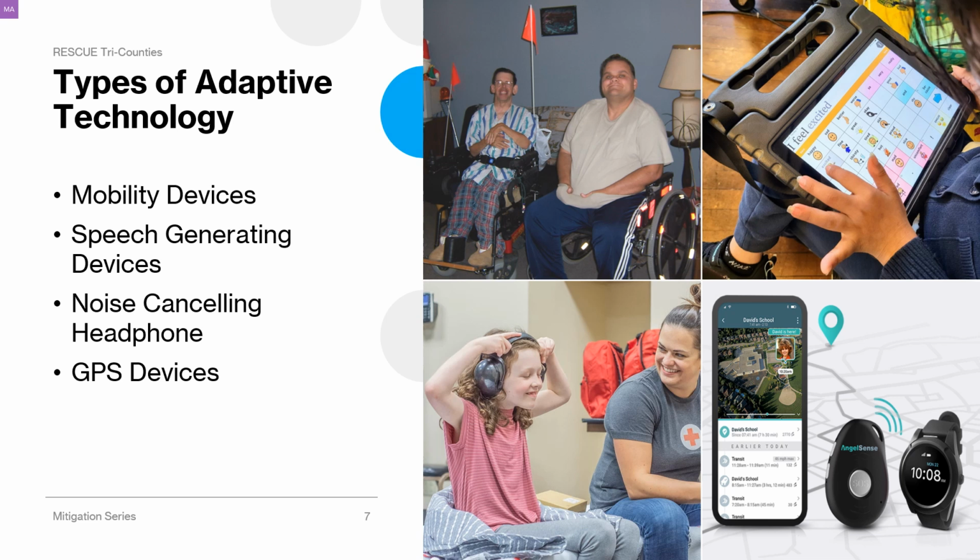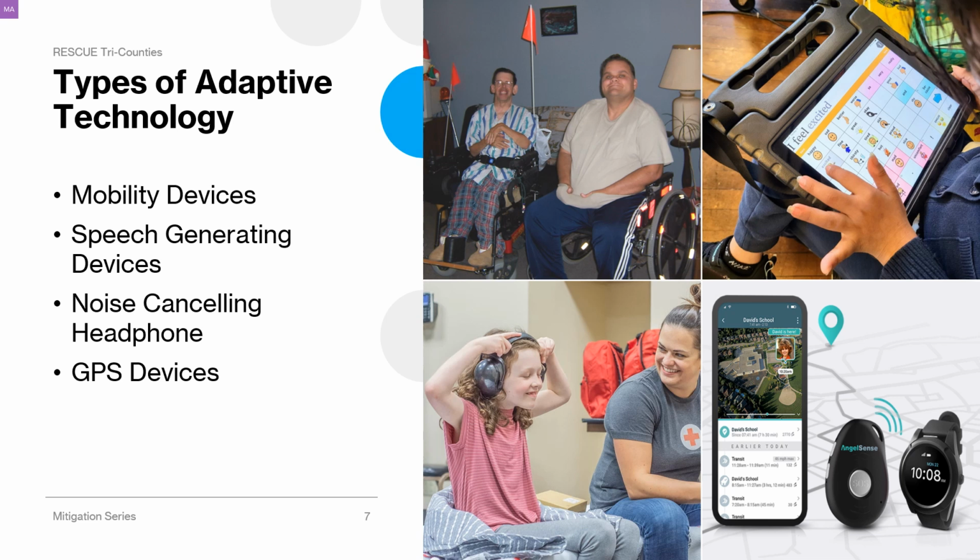As a note, while our earlier definition stated that adaptive technology is typically used only by those with disabilities, when it comes to disasters, these technologies can be used by others as well, but for different reasons than those we serve. One of the most obvious adaptive technologies are wheelchairs, which are meant specifically for those with disabilities, whether temporary from a broken leg or permanent in the case of a quadriplegic.